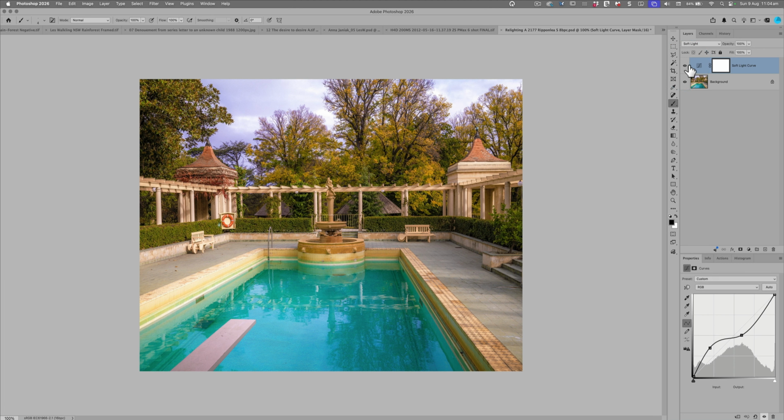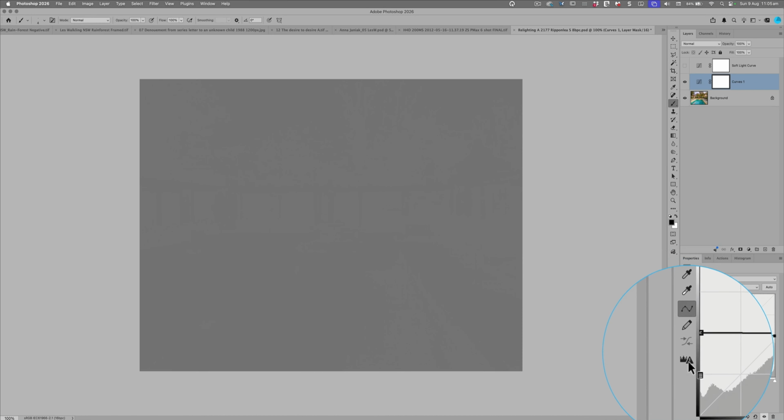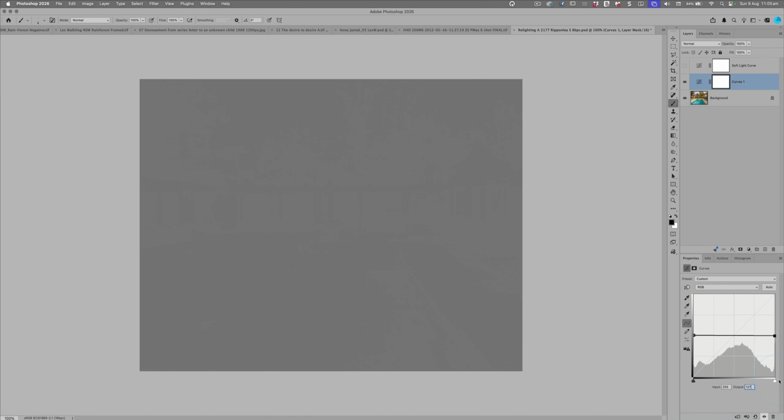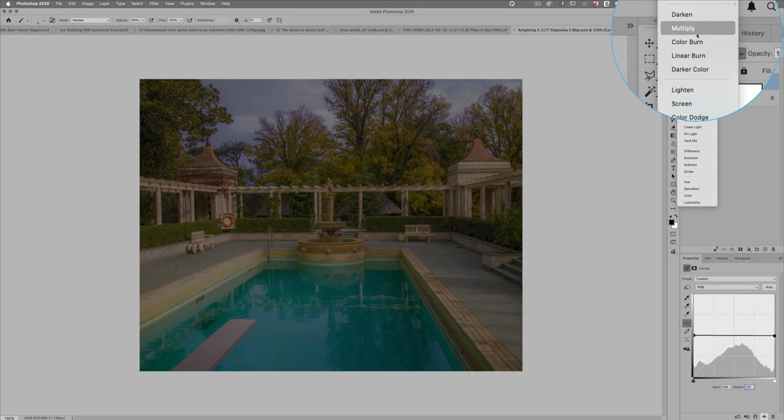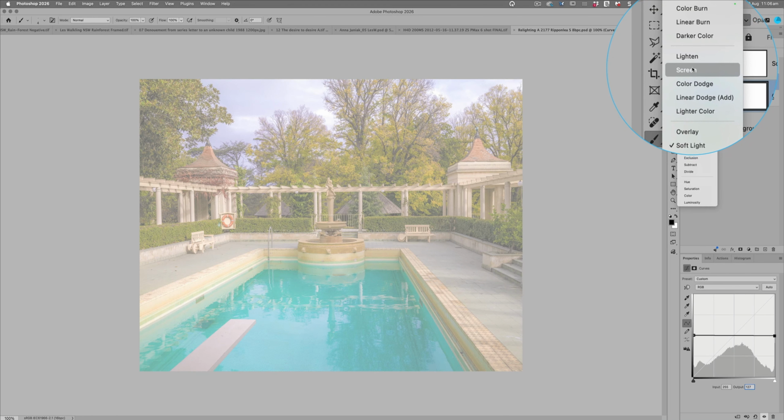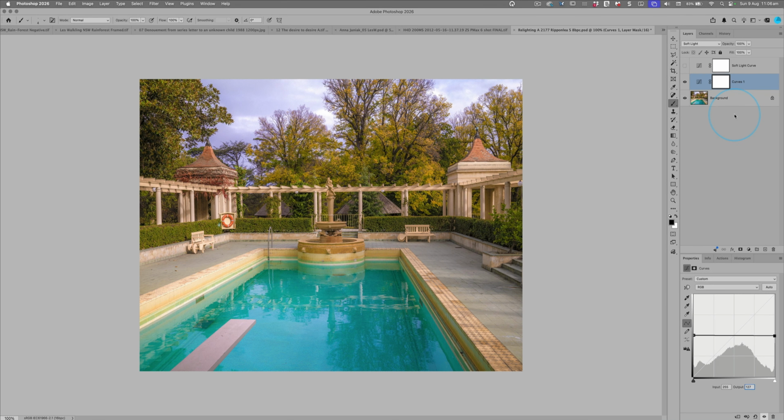But you also need to be sure you understand how these controls work before we then apply them to resolving our images. So first things first, let's add a curve with all of our values from the darkest to the lightest turned into middle grey. If we blend that layer on one of our contrast blending modes, it disappears because these blending modes are variously darkening values below middle grey and variously lightening values above middle grey. So the grey card sitting on top of our image, it's invisible, and our default soft light curve action applies this effect to our image.